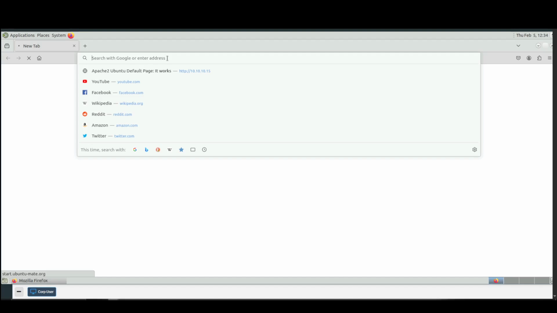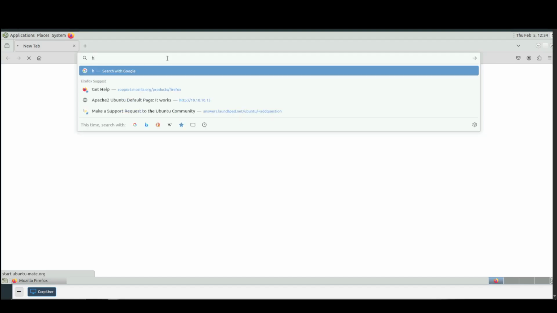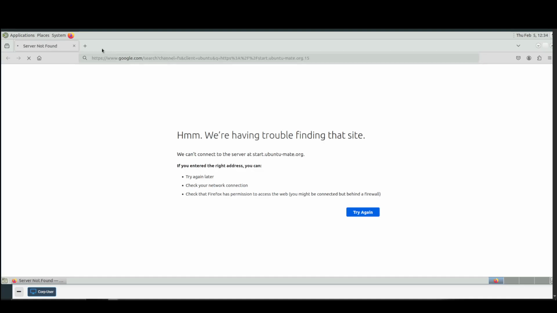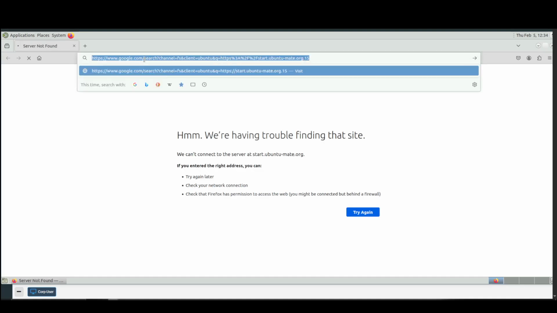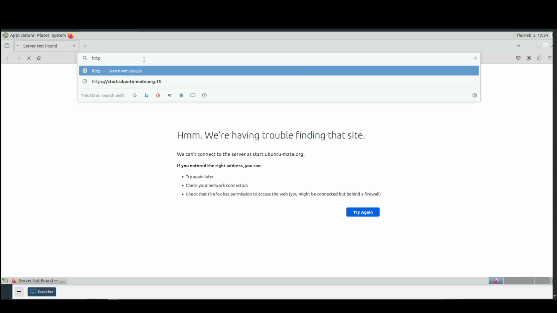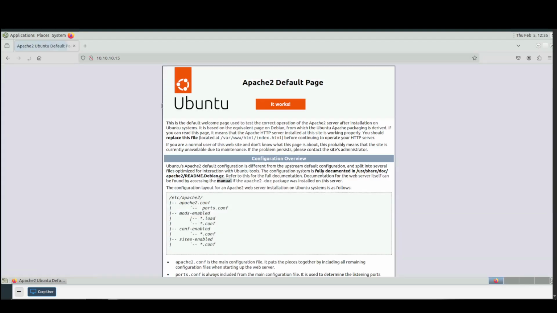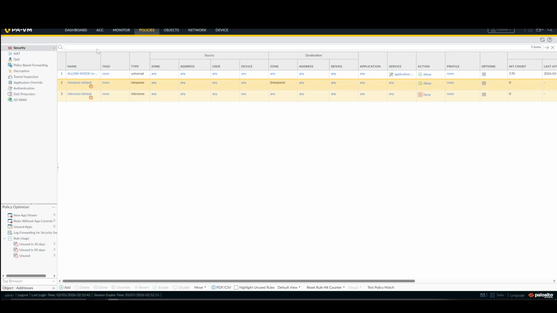Let's see what we got. http://10.10.10.15. Oops. HTTP 10.10.10.15. Okay.